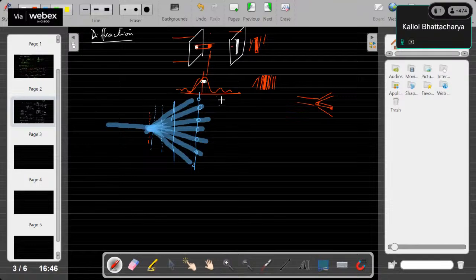According to the diffraction equation, as I said, we are not going into the details, but according to the diffraction equation, the diffraction pattern at a very large distance from the object is nothing but the Fourier transform of the object. So here the grating is the object. At a very far distance, what you get is simply the Fourier transform of the object.